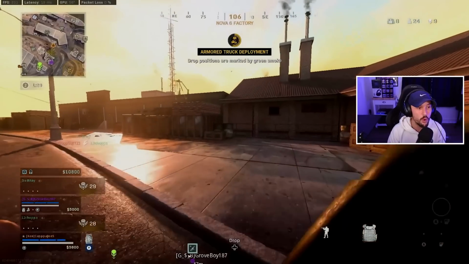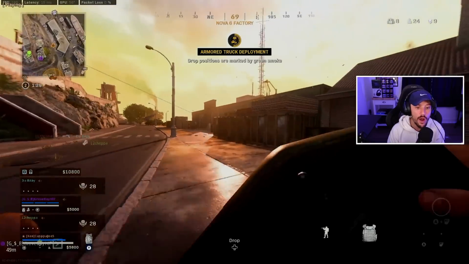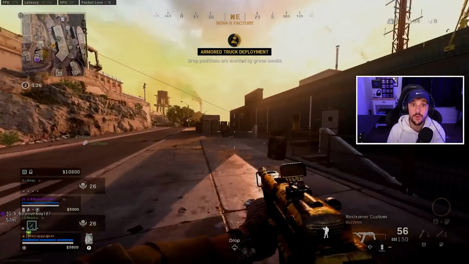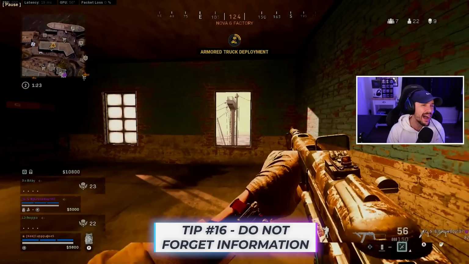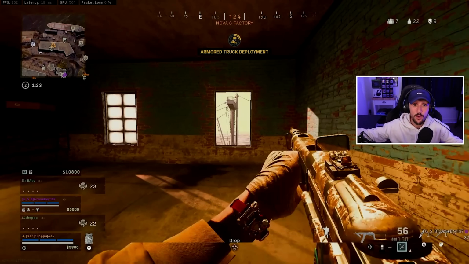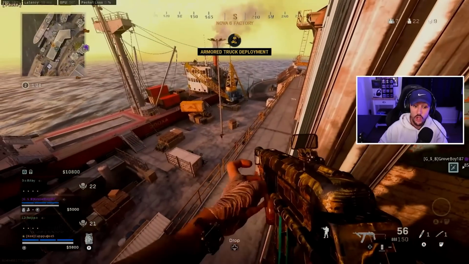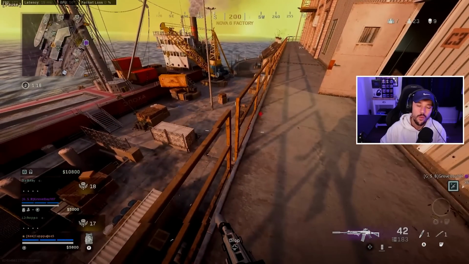Now, as I'm pushing, I remember that there were teams fighting over here. So now I'm going to go ahead and push this way and see what I can find. Another big tip that I can give you is don't forget information. So I had a few options. I could have pushed up to headquarters, or I can just remember that there were people fighting. And as I push through the door, sure enough, what do you know? There's the team right there that's on buy station. Now, I'm just not able to get that down right there, which is unfortunate because now I'm kind of stuck.